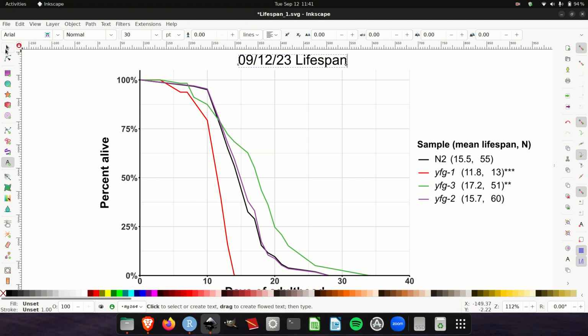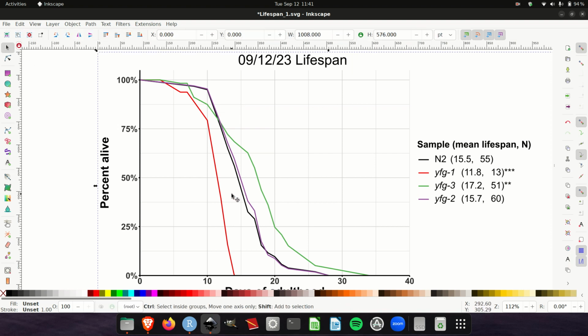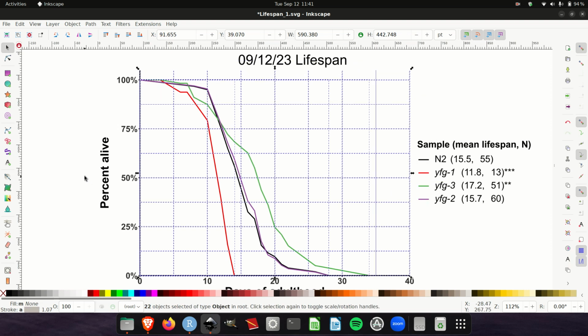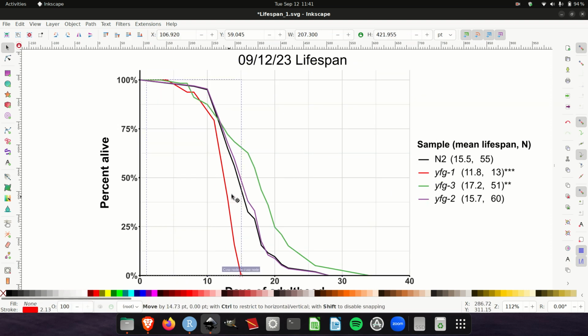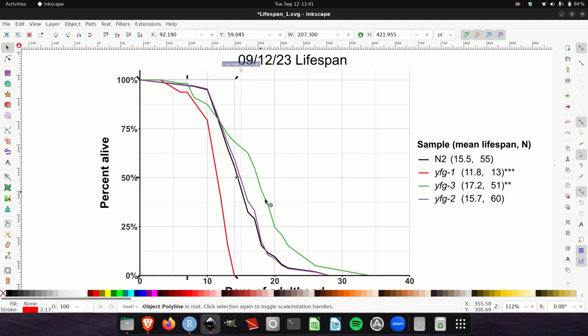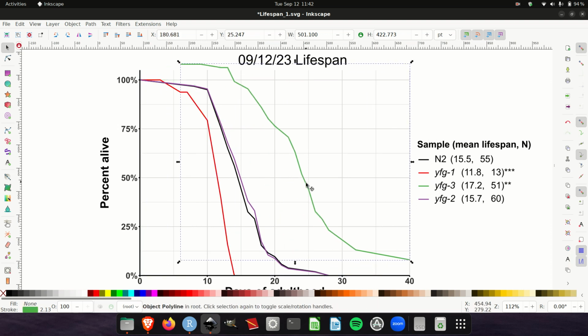Control-Shift-G ungroups all of these elements, and so it'll take a second. But now I should be able to grab these individually. Oh yeah, so check that out, and then I can ungroup them even further, and even grab this line if I wanted to.